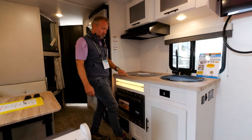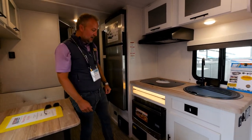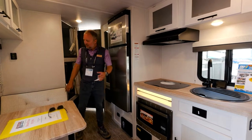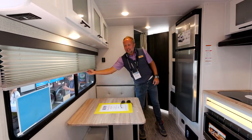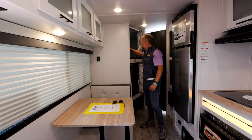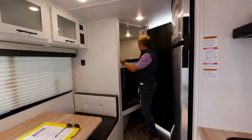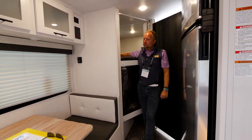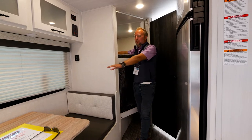There's a central vacuum system — you're only going to see this in a couple of lightweight products, and we're one of them. Since there's no carpet in the No Boundaries, you sweep debris right into the hole and the vacuum system fires up to remove pet hair or anything on the floor. The 19.3 also has a huge kitchen window, a great dinette that converts into a bed, and with a 300-pound weight capacity on each of our bunks, a queen-size bed up front, and the convertible dinette, you can sleep six to eight people.